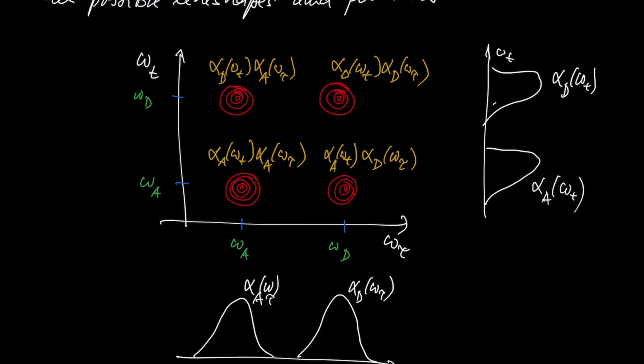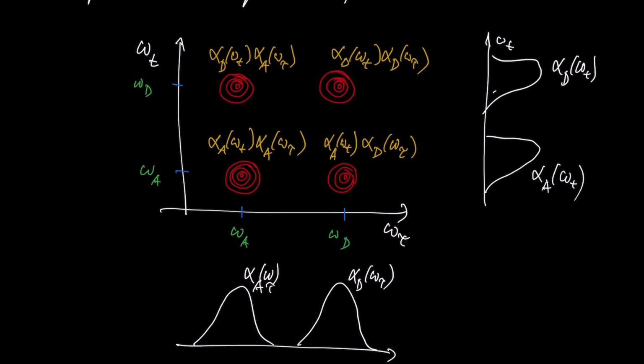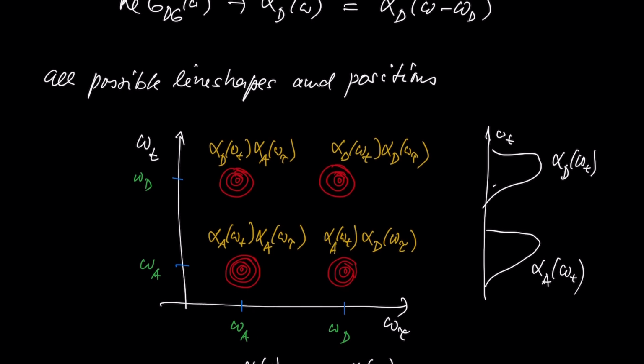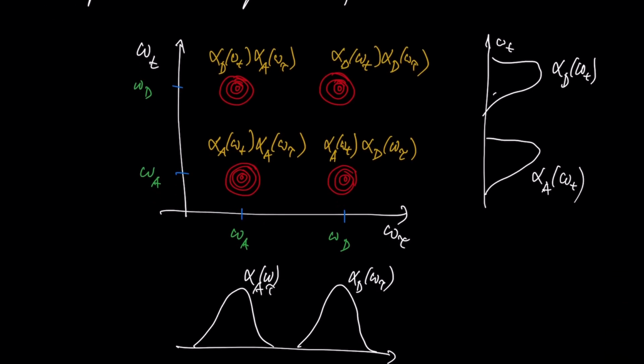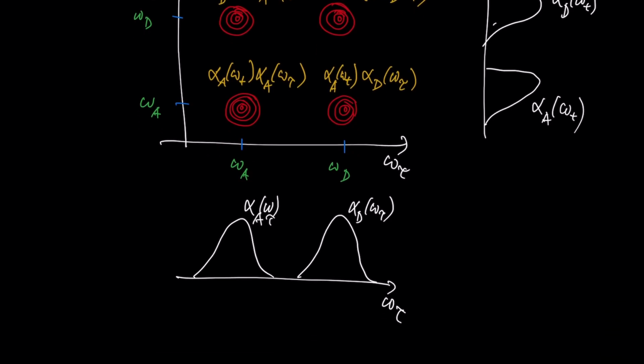If we look at it from the bottom, we should see the absorption spectrum. If we look at it from the side, we should see the absorption spectrum also. However, these things are connected and weighted by the evolution superoperator, describing the energy transfer between the states A and D. Okay, so this was theoretical, where and what to place in our 2D spectrum, but now we have to put them with the right prefactor and connect them correctly with this evolution superoperator.